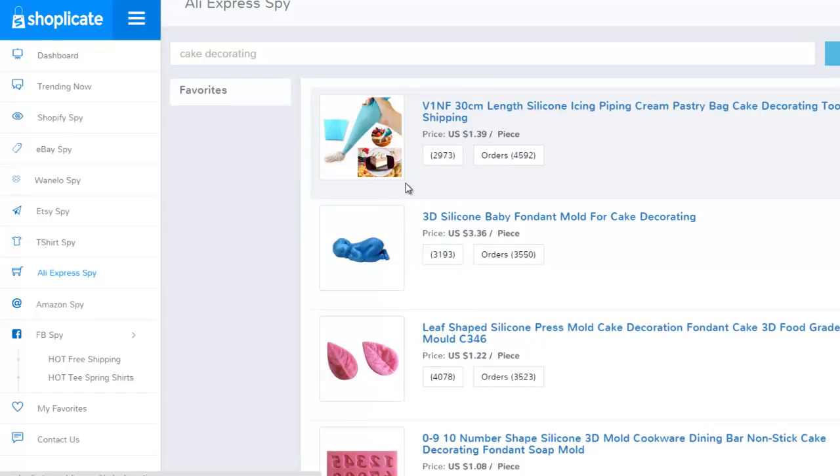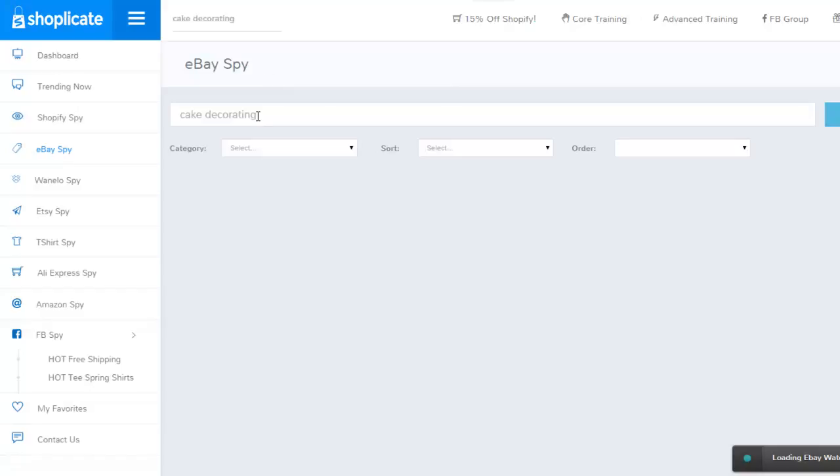When I start to generate some sales, I can either contact the individual directly, or I can check on, say, eBay, for example, and see if that item is available. So I can do cake decorating keychains. For example, keychains, click enter, find that particular product. I can either go on, say, Etsy and contact that provider and say, hey, can you give me a discount?